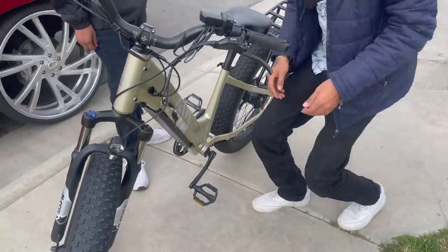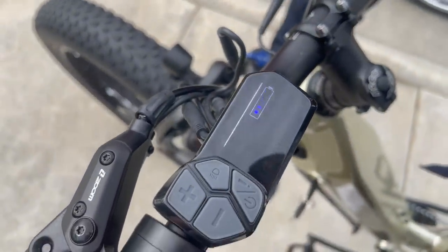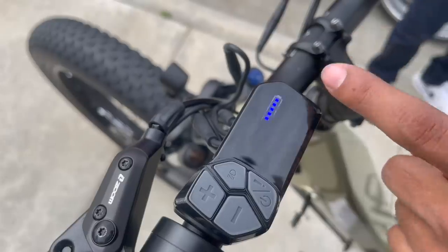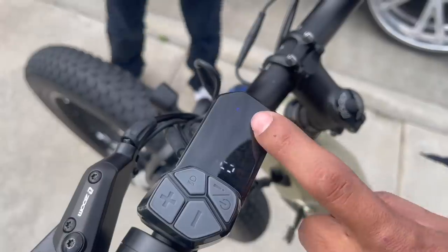The good thing is that right off the bat, mi compa Chulo found out that it does come with a charge already, which is badass, because you know when you get a brand new toy or whatever, you want it to work right off the bat, and it does come fully charged with five bars. And then it does tell you how many miles per hour it goes. So we're about to test it to see how fast you could actually go in it.